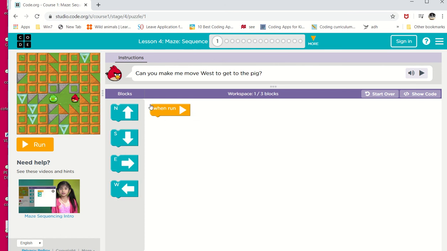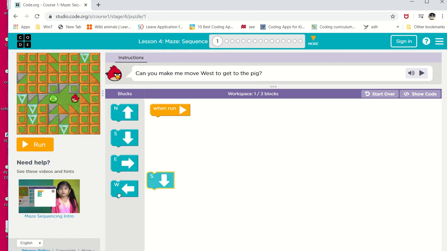So this is the when run. If you want to give instruction to the Angry Bird, you need to connect the coding block with this event block. We have already done it in the Scratch application. I hope you remember when flag clicked. If you want to give instruction to the sprite, we will give the instruction as a coding block. We will connect it with the when flag clicked event. Yes, likewise, see now.